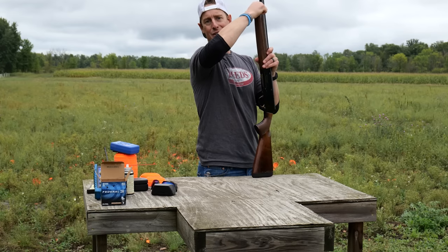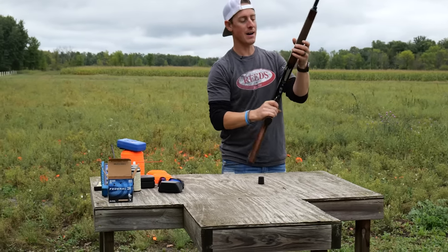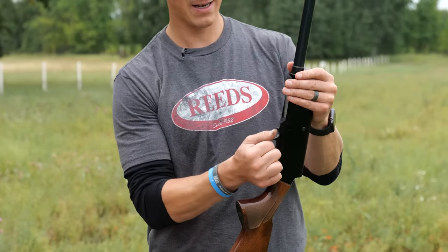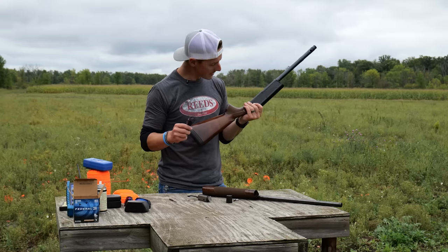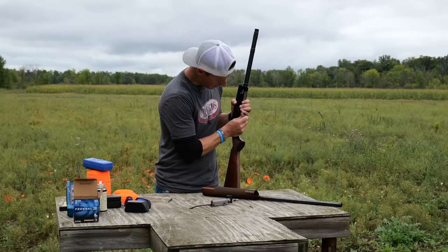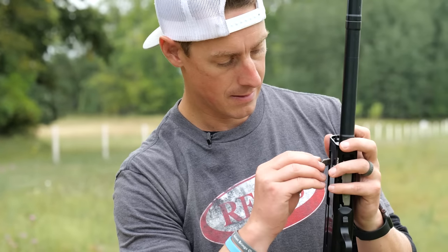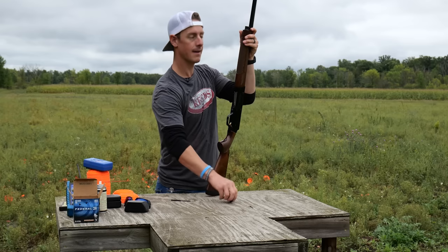Let's break it down. The Browning A5 is an inertia shotgun — kinematic, if you want to use Browning's terms, though that seems like a weird term. Fore end cap off — that was simple. Barrel and fore end come off together. Bolt handle, bolt — two pins, as most Browning and Winchesters have. I love inertia guns that have just one pin; makes it even a little easier. This gun isn't even that dirty, which makes me question why I was having cycling issues. Slapping this back into place. I do love inertia guns for how simple they are. Bolt goes in — sometimes it's easier to put the bolt in before the trigger group because it has to go into a plunger. Barrel and fore end back on. Bada bing, bada boom — that was fast.